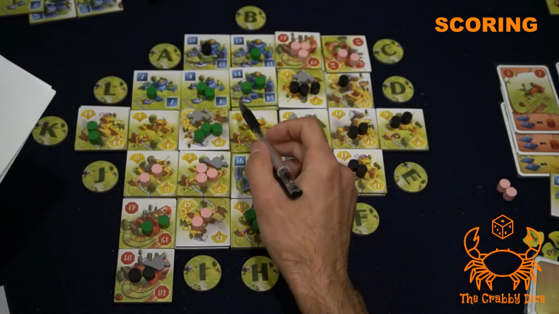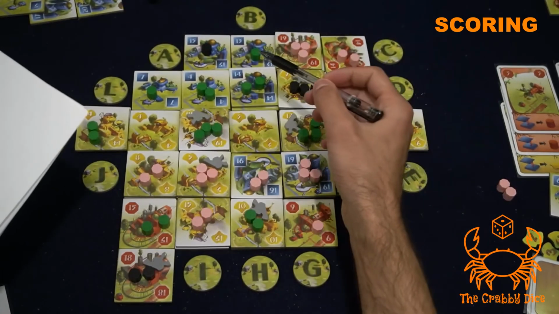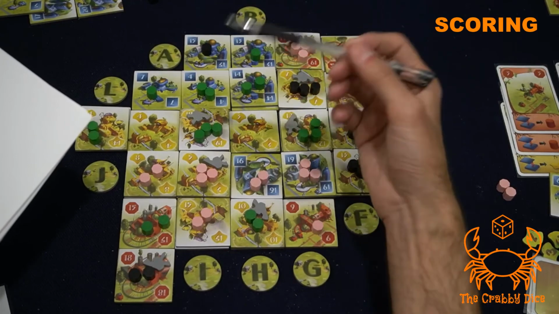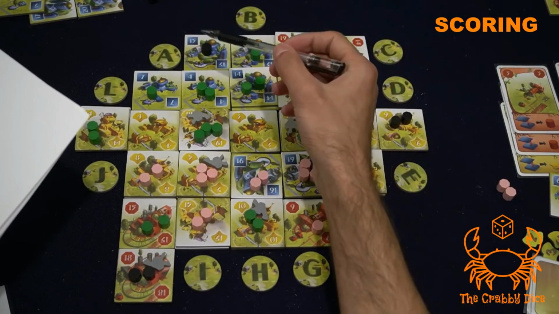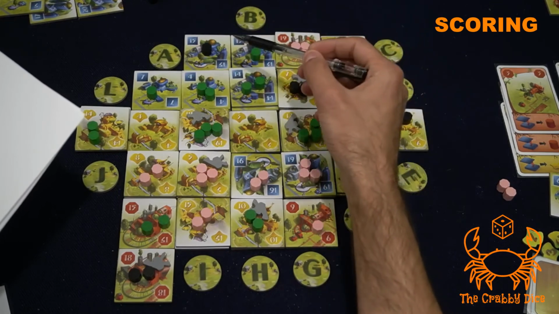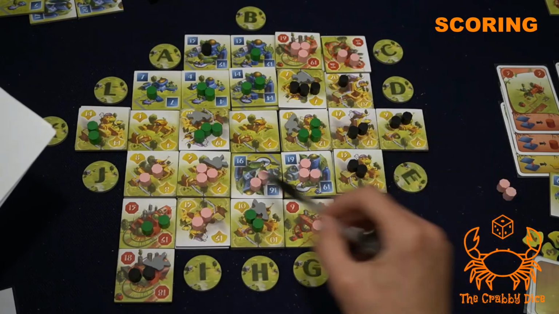Yeah. So the first place gets the total of chits of everyone in there, and second place is just of their own. If the green was able to change that one to green, then he would score 7 or 8 plus 8, which would be a lot of points. All right. Then we're going to do this big yellow section.